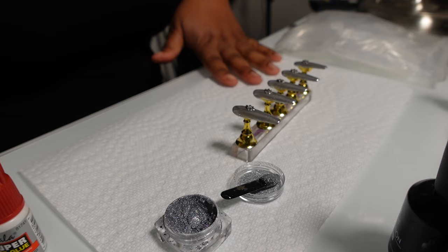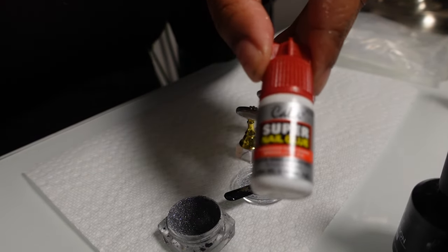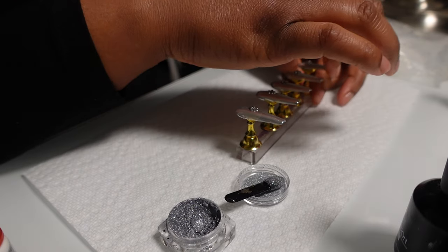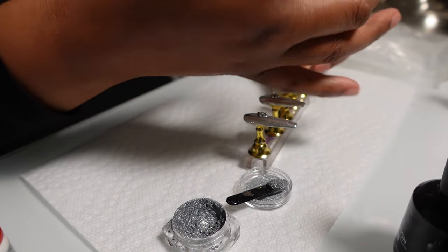Alright y'all, so I'm about to go ahead and put them on. This is the nail glue that I use. About to go ahead and put these on for y'all. Let me take it off the stand, get all that sticky stuff off the back of them.